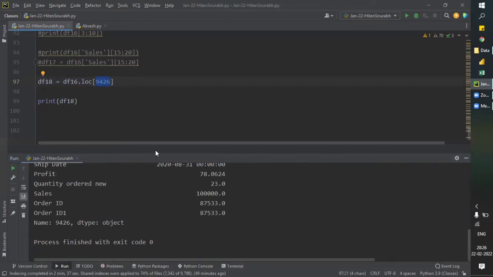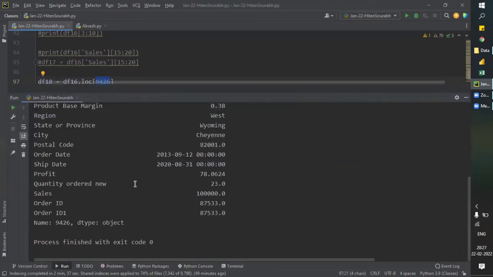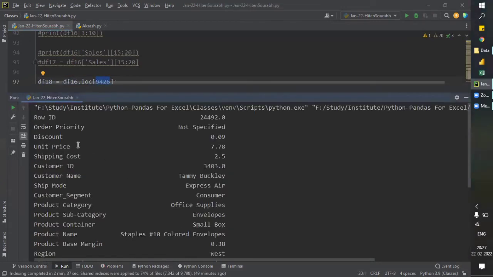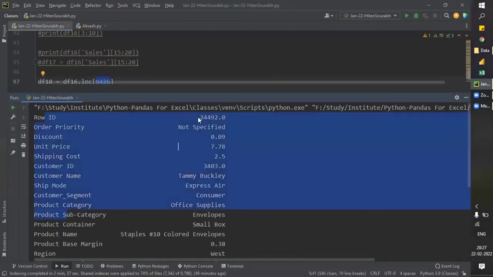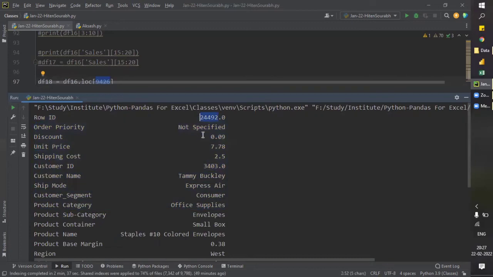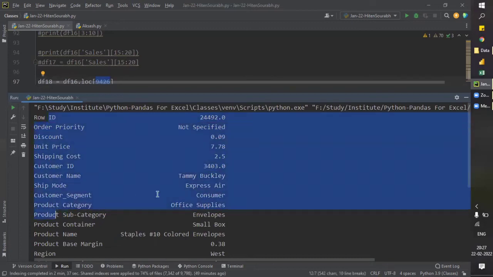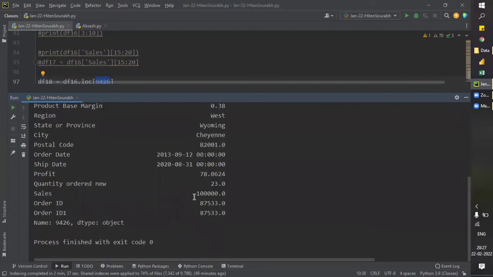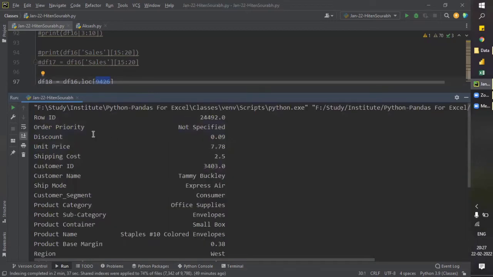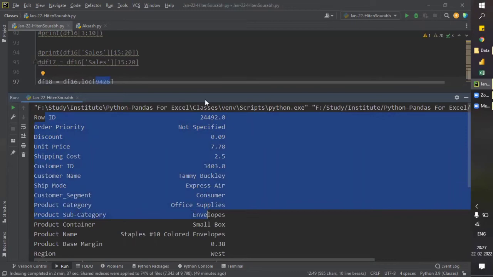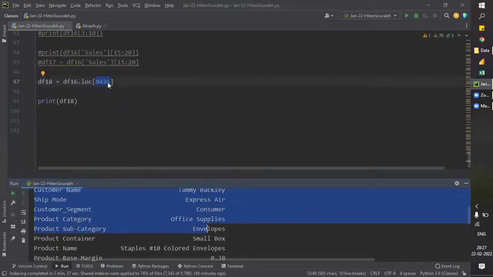So it will give you in a different way. You can see this is the way it will give you the data of all the columns. These are all the columns on the left hand side, and on the right hand side it's the values of that corresponding column. So by this you can check details of each column, each cell, of the particular row number or you can say index number.